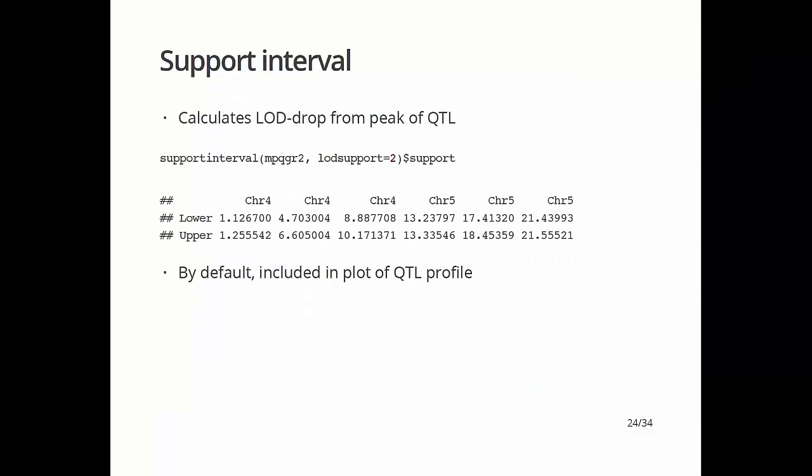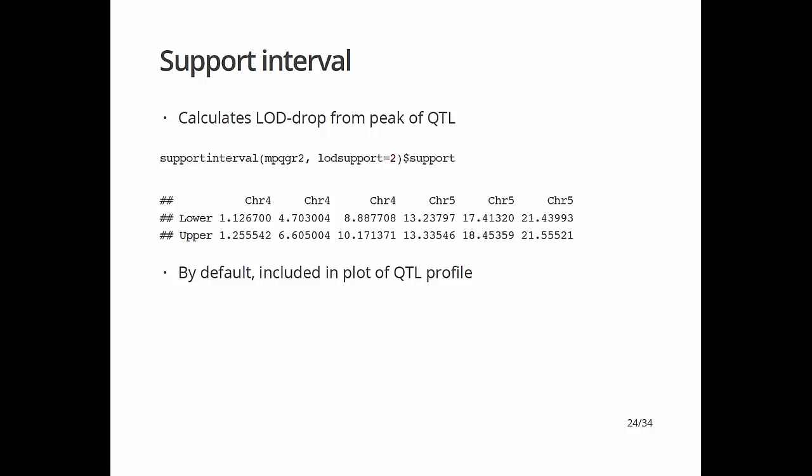The other thing you can get from both the plots, you'll see the green bands on there, and there's actually a function to get these values directly, called support interval, which calculates the log drop-off from the peak of the QTL. And I think Carl talked about that yesterday. So this is relatively simple. You put in what log you'd like to drop off from the peak of the QTL. So here the log support is 2. You call this function, support interval, and what it prints out is, for each QTL, the lower and upper bounds of that support interval, and it also gives you the actual location of the QTL so you can see where it fits in the middle.